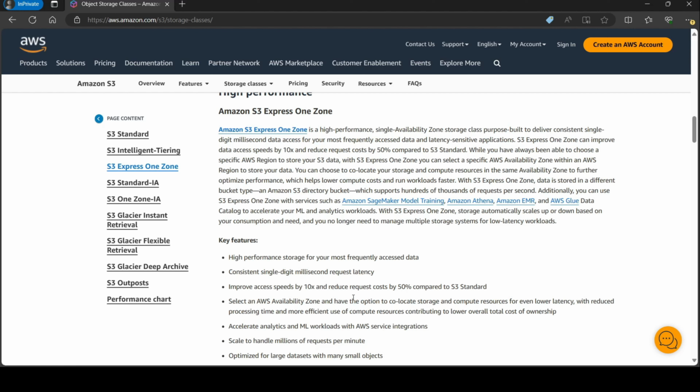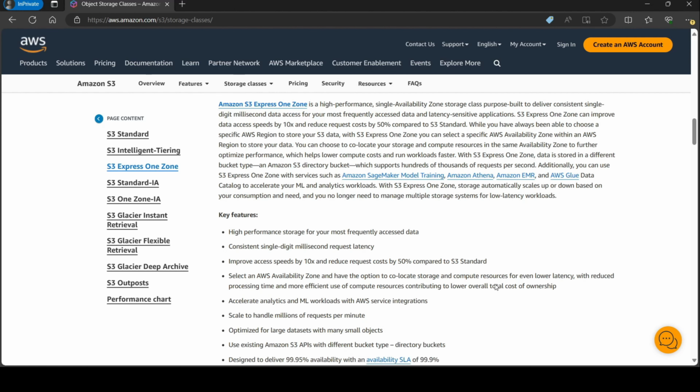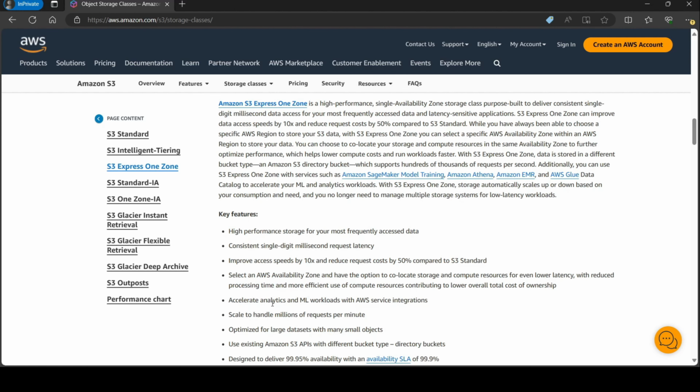And as I mentioned, because you're storing your data in only one zone, your costs reduce by 50% compared to the standard S3, which stores your objects in 3 different availability zones. Normally people use this for analytics and ML workloads, as you can see over here. And the best part is you can scale to handle millions of requests per minute.